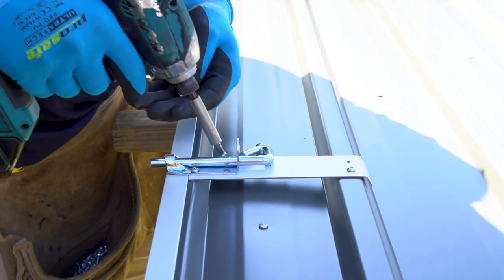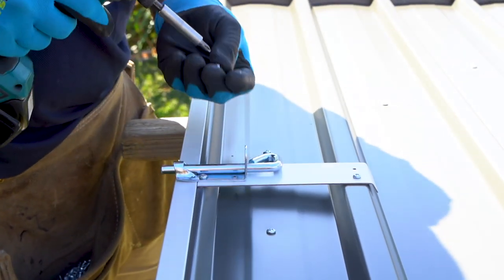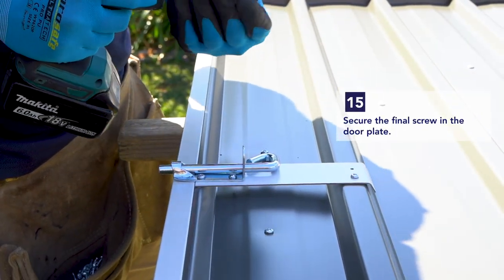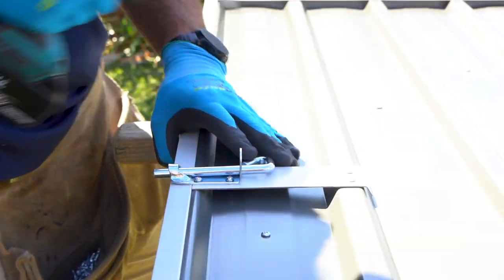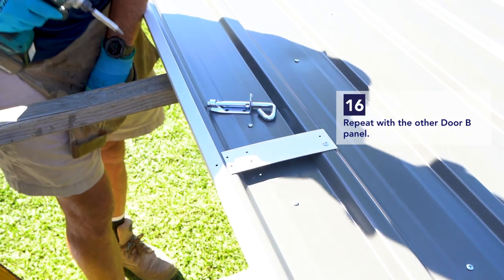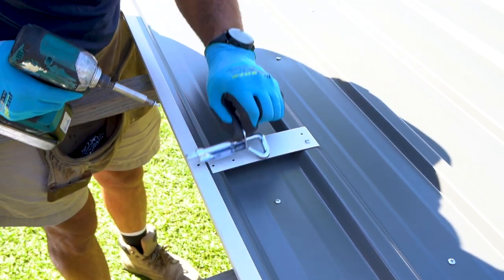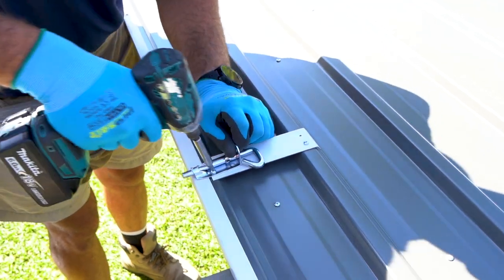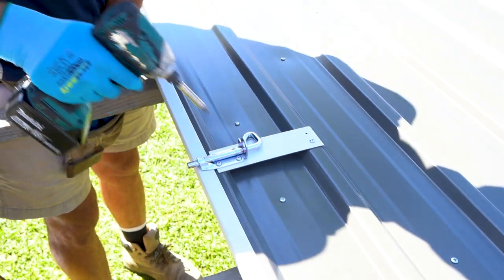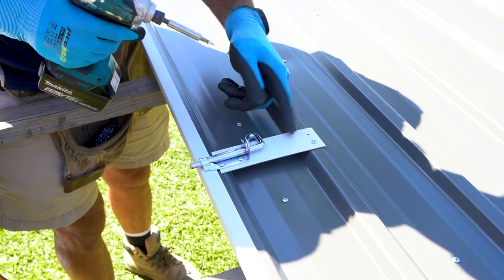Attach the rest of the pad bolt onto that plate. And then put the last screw back in that door plate. Do the same with the other single door. Okay, line up that plate, one screw in, just to hold it in position. And then the last one in the plate.